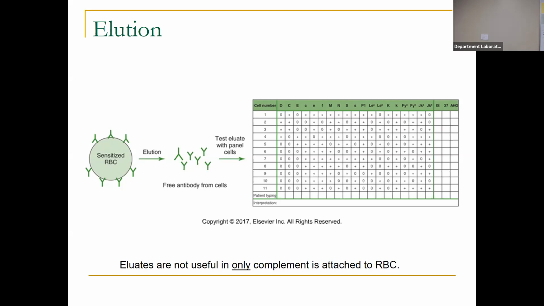And this is what your panel looks like. You guys haven't seen a panel yet. Usually you have an 11 cell panel, some even have a 16 cell panel. These cells all have a known antigenic profile, and so you can write your reactions over here in the initial spin, 37 and AHG phase of testing, okay? And then we have a procedure that we call ruling out, and then you can rule out and see what your patient reactions match the pattern of reactivity, what antigen is present on each of these cells to cause a positive reaction.